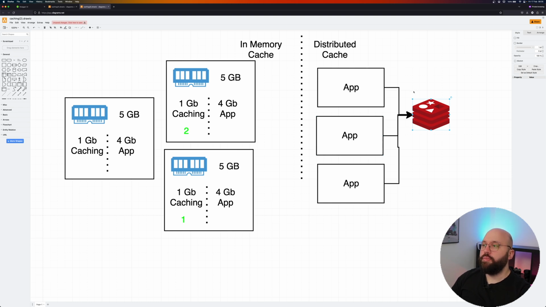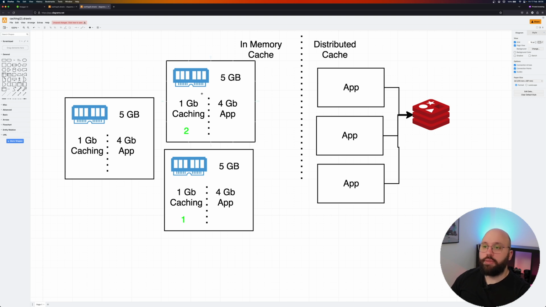But the main point behind this is that it's an extra instance that we need to manage in order to make sure that our application is executing as it should, and that our application has the right resources to the cache no matter what request is coming from which server, because the cache is not linked to direct servers, it's being handled by a third party. So we can see here that although it's a much better approach, it has much more complexity when it comes to setting up an instance of caching.